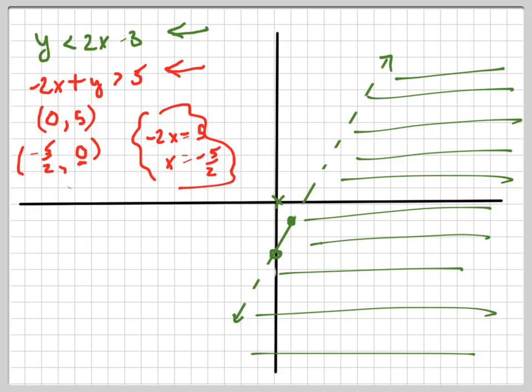So 0, 5 is 1, 2, 3, 4, 5, right there. And, I'm sorry, I shouldn't have put that point on there. No, I should have put that point on there. That was right. 0, 5 is 1 point, and negative... No, I shouldn't have put that on. Sorry. 0, 5, that's a mistake that is very common, is people forget they're going on the wrong axis. 0, 5 is up 5. Negative 5 halves is negative 2 and a half, which is right there, comma 0.